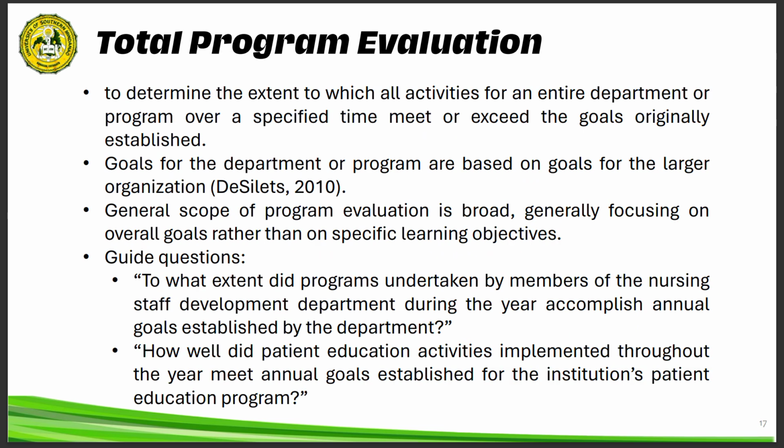Now is the total program evaluation. This is to determine the extent to which all activities for an entire department or program over a specified time meet or exceed the goals originally established. Goals for the department or program are based on goals for the larger organization, according to Desilets 2010. The general scope of program evaluation is broad, generally focusing on overall goals rather than on specific learning objectives.